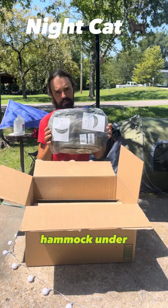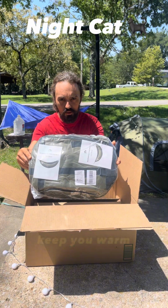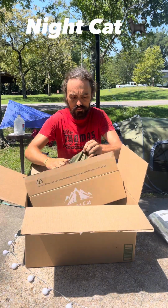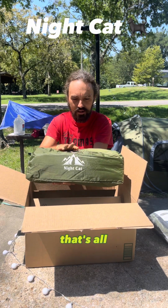So we got the hammock under quilt. That's the part that's like a sleeping bag that goes underneath your hammock to keep you warm in cold weather. This right here is the Nightcat hammock tent. Can't wait to see what that's all about.